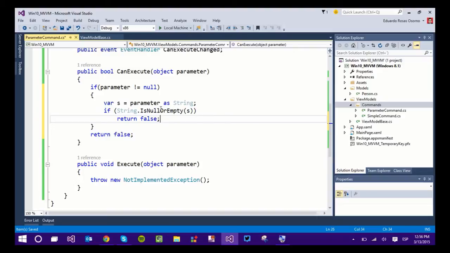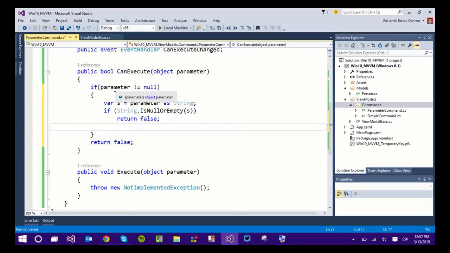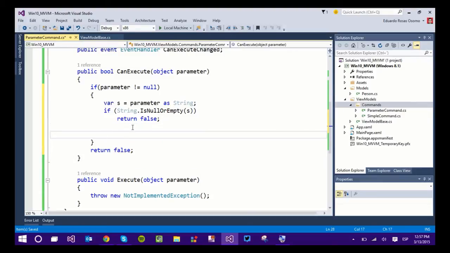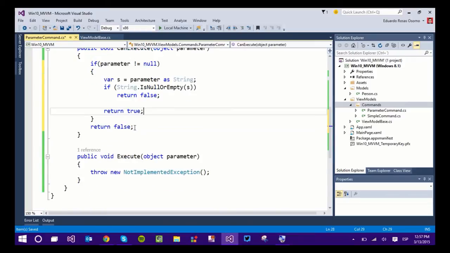That will mean that the string inside of the parameter is either an empty string or null. In either case, I want to return false. Now, if the parameter is not null and the string inside of the parameter is not empty, well, then I will return true, but only then. Like this, great.